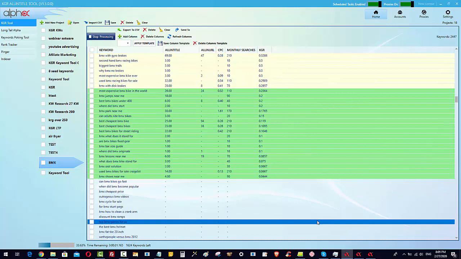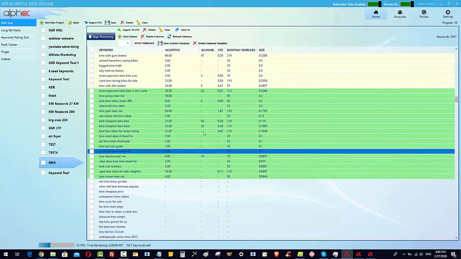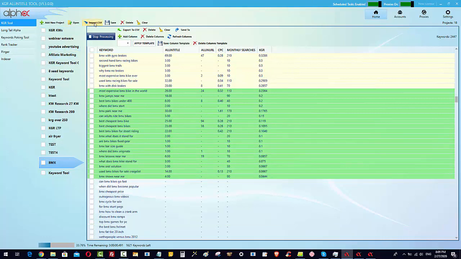So this tool is a one-time cost. It's a fantastic tool. You do need to pull in the keyword data from another keyword tool. So if you're using a tool like KW Finder or Longtail Pro or Ahrefs or SEMrush or any of those kinds of tools, you can just export it in any format whatsoever. And when you want to create a campaign, all you do is click on this button that says import CSV.